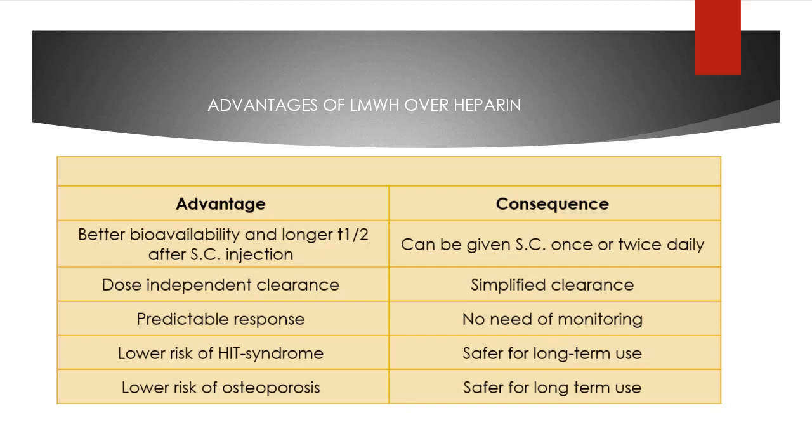In this slide, advantages of low molecular weight heparin over unfractionated heparin are given. Low molecular weight heparins have better bioavailability and longer half-life after subcutaneous injection, and therefore they can be given subcutaneously once or twice daily. They have dose-independent clearance, therefore clearance is simplified. They have predictable response, therefore there is no need of monitoring as such. They have lower risk of HIT syndrome and osteoporosis, therefore they are safer for longer use.